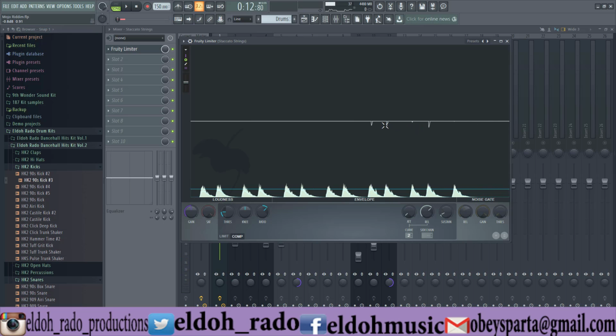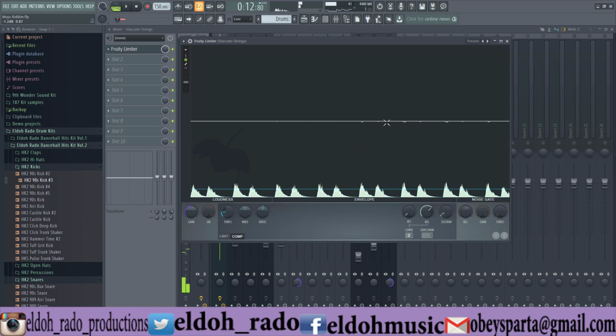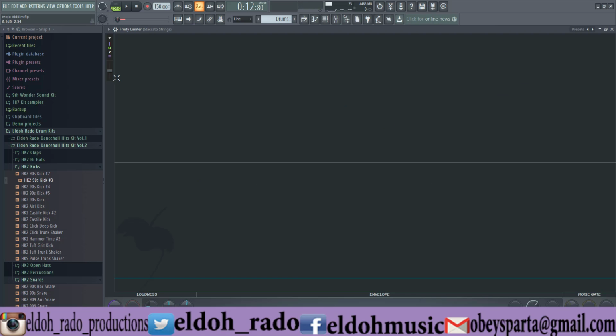So as you can see, there's compression taking place at 2 to 1. So if we set it back to 1 to 1 and play over the same phrase, then come right here. As you can see, there is very little line here to really show you.